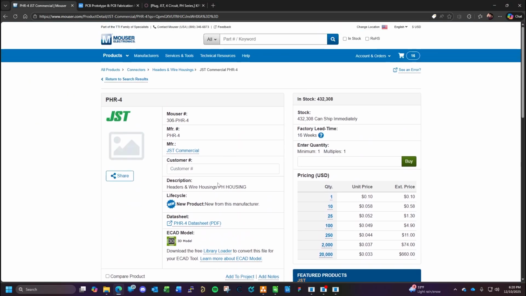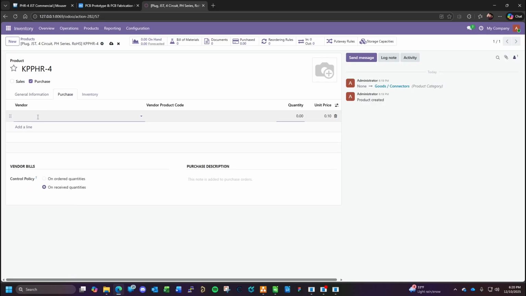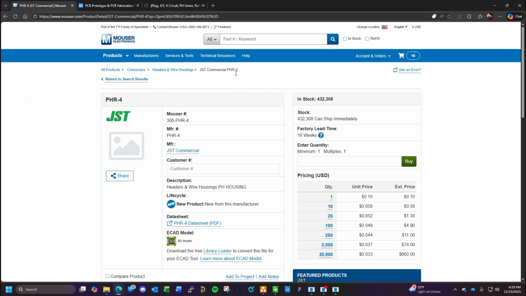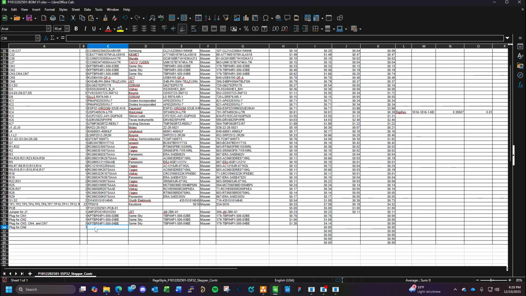Okay, not a whole lot of details, but that's fine. I know that's going to be RoHS. Pretty much everything JST makes is RoHS. Plug JST 4-circuit PH series. All right, purchase. Mouser. I'm going to save that. Add that to the BOM.